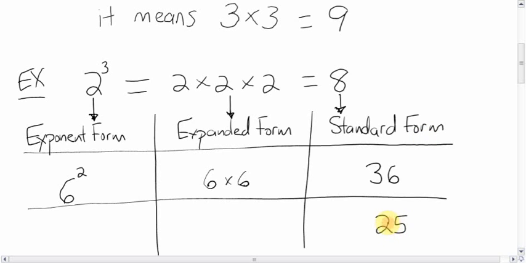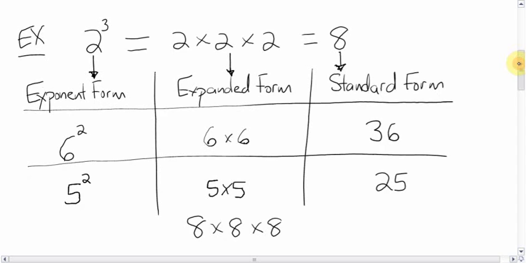Now here, I've given you the standard form, 25. What would this and this be? So, again, in powers, it's what number times itself gives you this. Can you think of a number that times itself gives you 25? And it shouldn't take too long, hopefully, to figure out that it's 5 times 5 gives you 25. That would be the expanded form. The exponent form would be the number that we're multiplying, and the number of times we're multiplying it, 1, 2, 5 to the power 2 is 25.